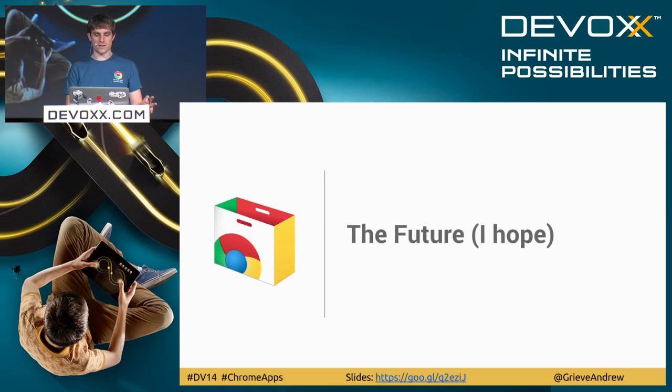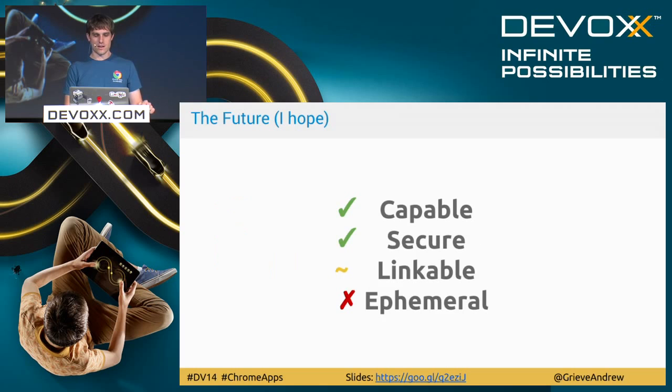Okay, musings on the future. This is building up to a big close here. What do I think things are going towards? So this is our current state. We have apps that are quite capable, I think. Security has come a long way, OS has run each app in a sandbox. There's really locked down communication between them.